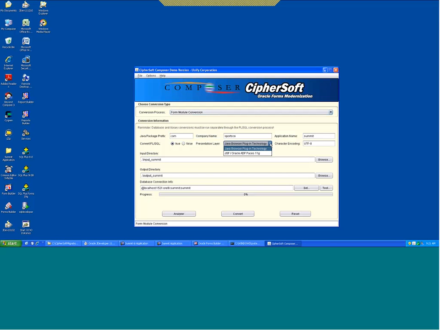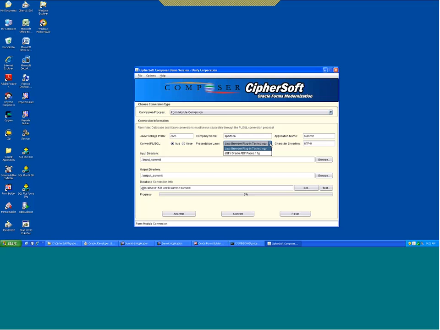And input folder where all your modules will be. When I talk about modules, basically they are your FMBs and PLLs and MMB files, like the form module files. Output folder where the Java code will go. Database connection. This is required only for read-only purposes or reference purposes. We do not take any information from the database. We do not write anything on the database basically.